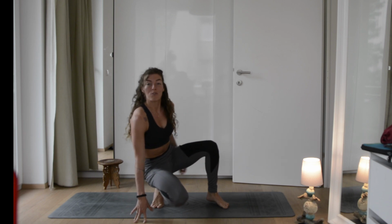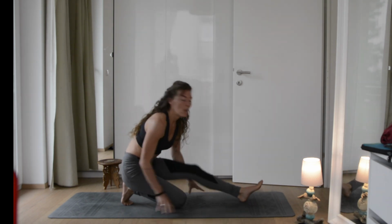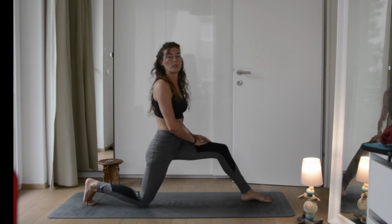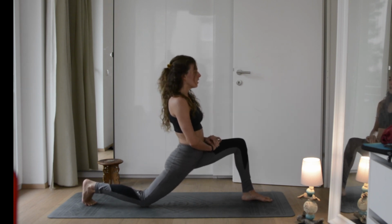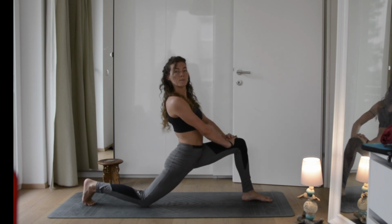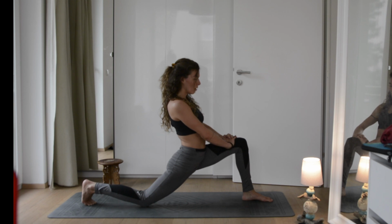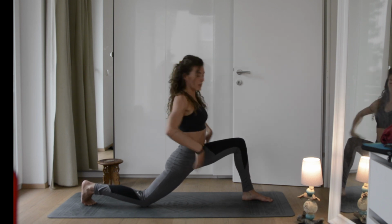Okay, and if you're in downward facing dog, you're bringing in front your left leg. Okay, and come to install yourself on top of it. So first, just hang in here. Work on opening. Two. One. Upper body is just straight and vertical.